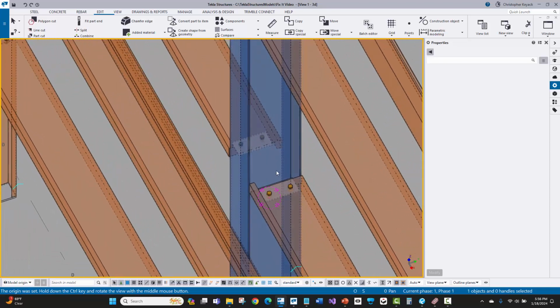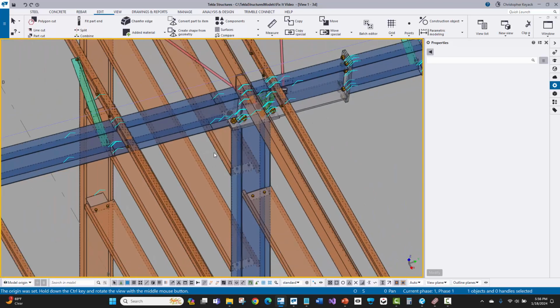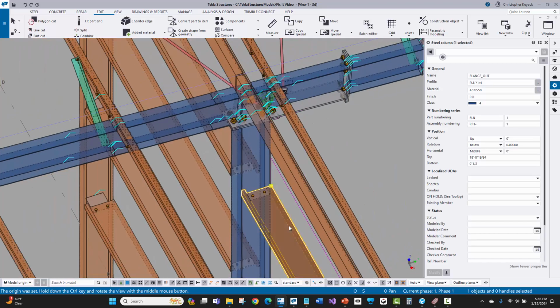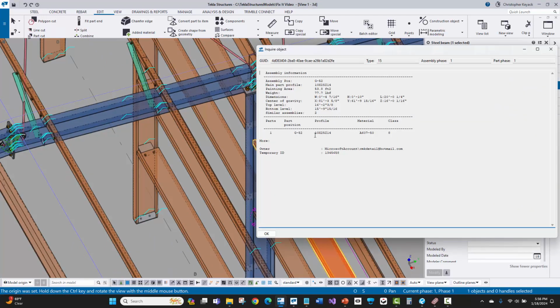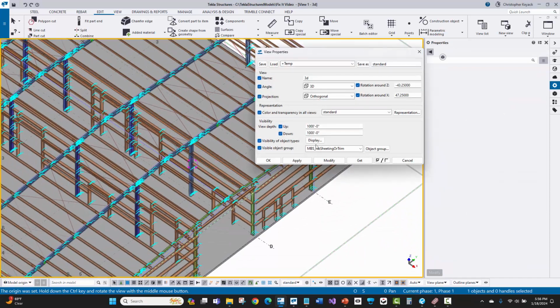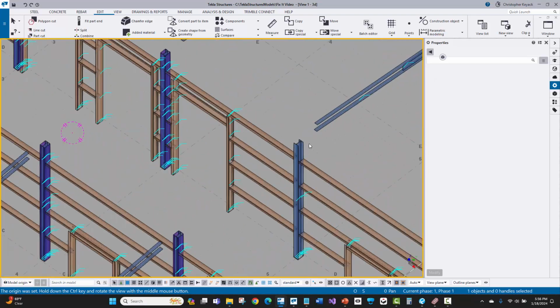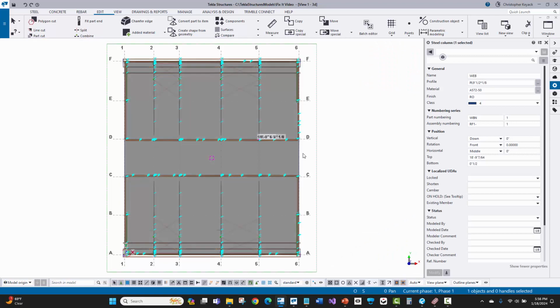All right, so if I zoom in here, basically what I'm going to see is that I've got these clips left over and I want to stretch those in, and I'm going to do that on all the levels at the same time. Now, I don't want this cap plate to be in my way, so I'm going to see what the elevation is of this top girt. If I say inquire assembly here, it looks like the top level is at 16 foot 2 3/8. That gives me the information I need so I can change the view depth in the 3D view. So I'll change this to 17 foot, modify, and now the column cap plates are no longer there.